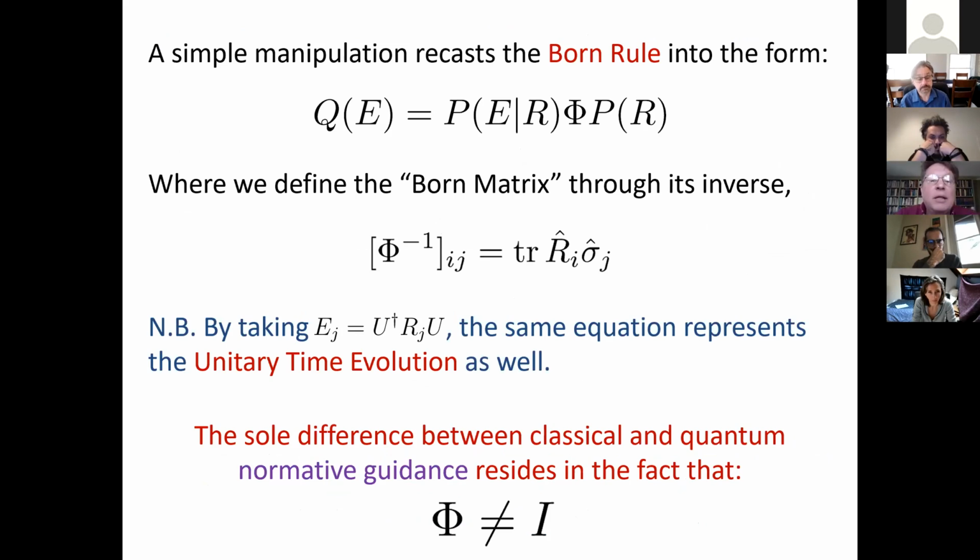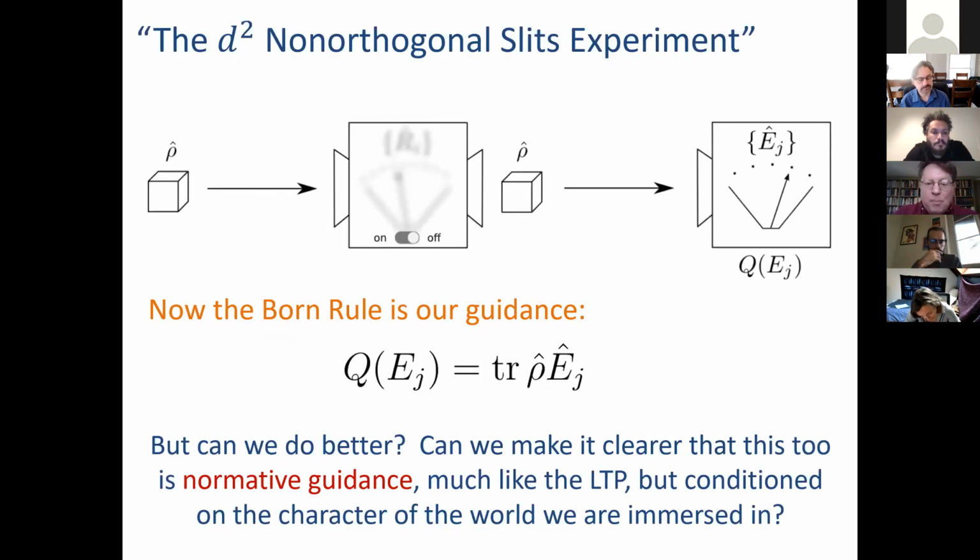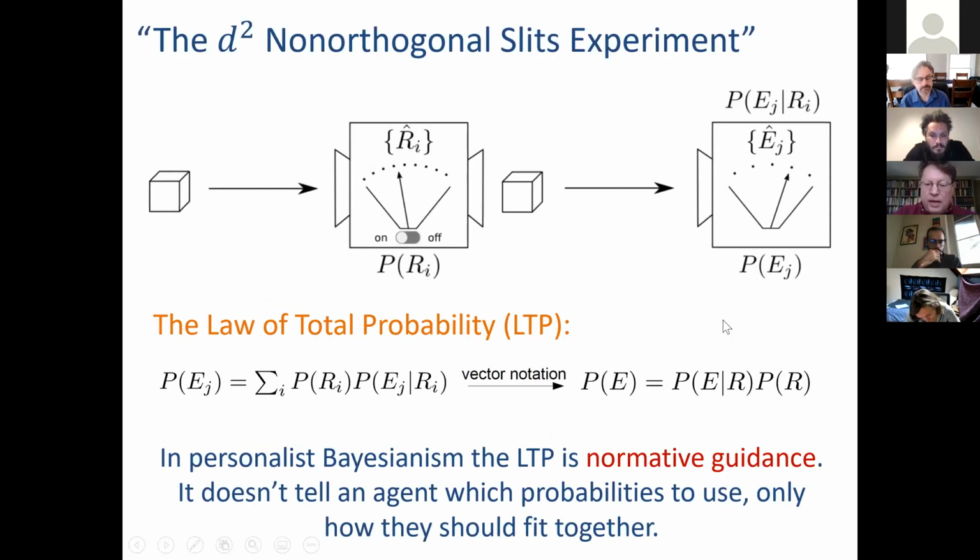Look at it now. The left-hand term corresponds to the experiment where the intermediate measurement was turned off. That was like not checking which slit the electrons went through in Feynman's. The right-hand side, on the other hand, refers to the alternative experiment where the intermediate measurement is turned on. This looks formally almost like this, the law of total probability.